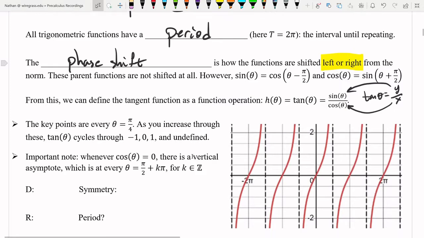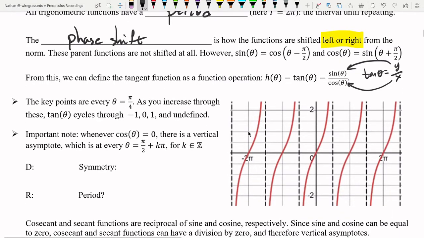And if you were to graph this, you get this interesting behavior here. Cosine can equal 0. And whenever it does, you get these asymptotes. And so it's important to know where cosine equals 0, that's where you're going to have these lines. And tangent will always shoot downwards to the left, upwards to the right. And it repeats this behavior over and over again. It has a period of pi. That's this distance here, pi across. It just keeps repeating this indefinitely to the left and to the right.